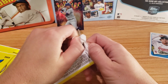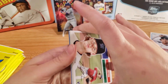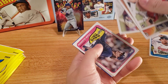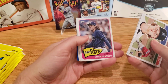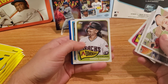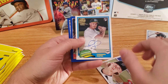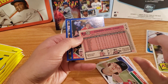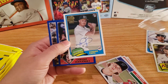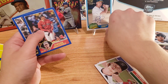Packs have a nice old vintage feel to them. Got Max Meyer on the rookie, Fujinami, Zach Gallen. I have seen some image variations of these — it'll have the text backwards, which is pretty cool. There's a Corbin Carroll, very nice. And that's our auto right there — Connor Capel. It's not numbered but looks pretty good. It's on card, so that's pretty cool. Nice looking old style autograph.